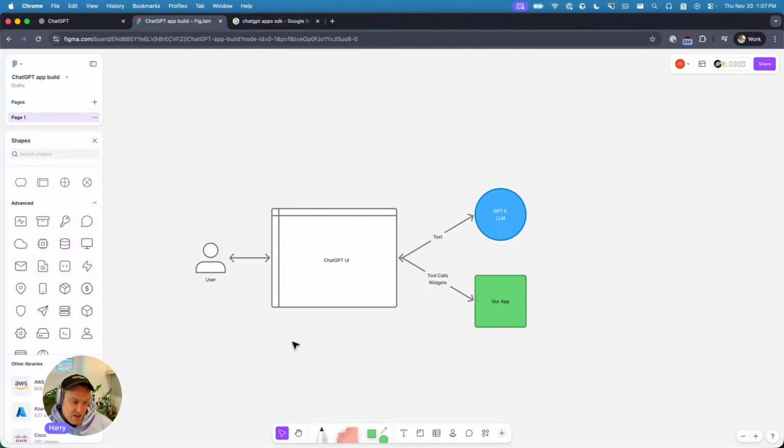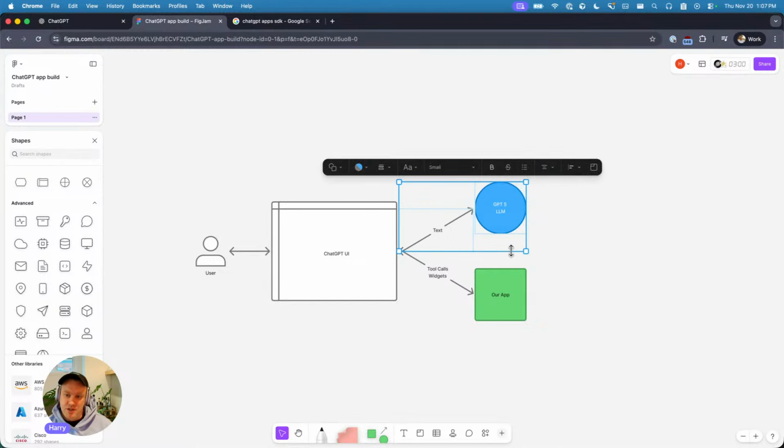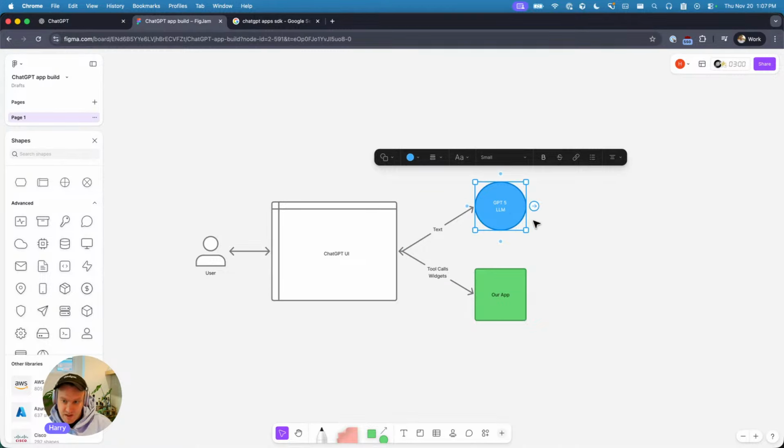Okay. So what is a ChatGPT app? It's a new thing that OpenAI launched maybe four weeks ago, something like that. It really extends everybody else's ability to add stuff into the ChatGPT UI. If you have end users, consumers who are chatting with ChatGPT, usually that's text and images going back and forth to the LLMs that OpenAI has built.